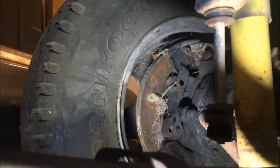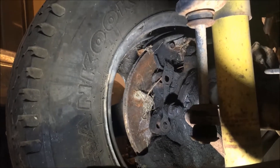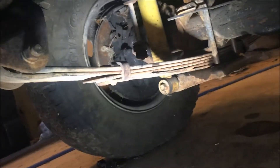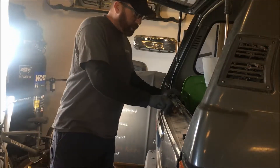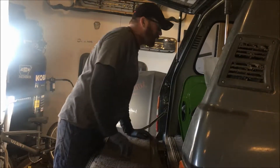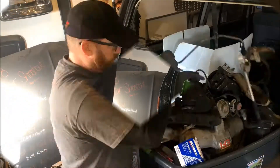And then I see this — there's no damn caliper on that side. So no point in bleeding the brakes today, I guess. I'll dig back through all of this stuff back here and try to find a brake caliper. I'll flip it to time lapse and start on that.